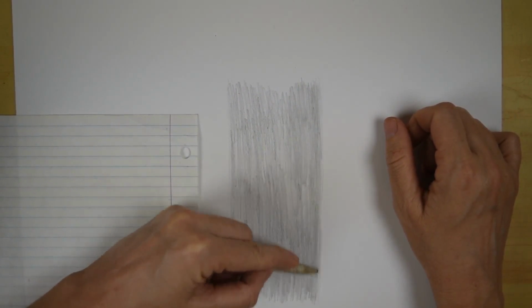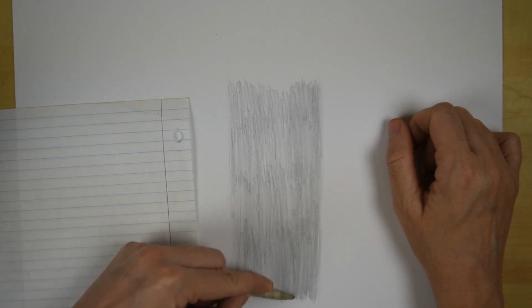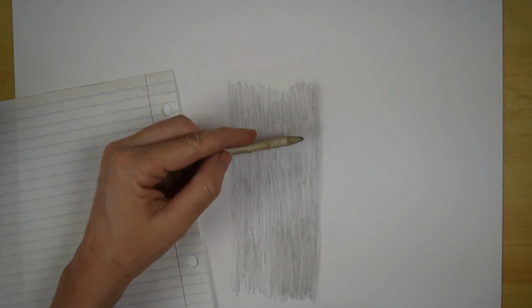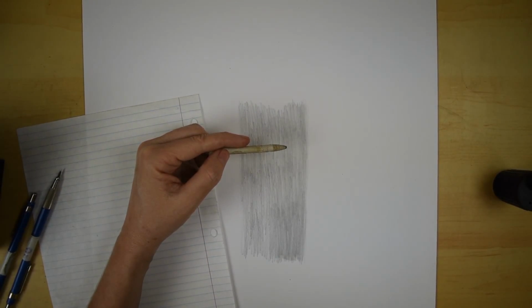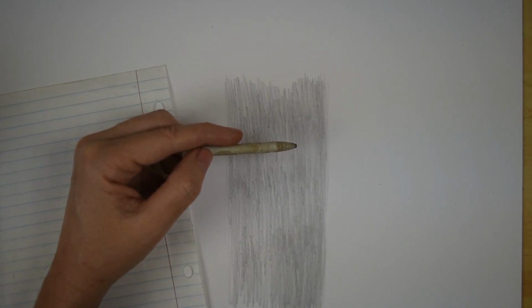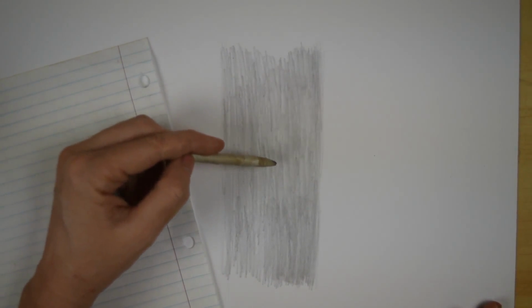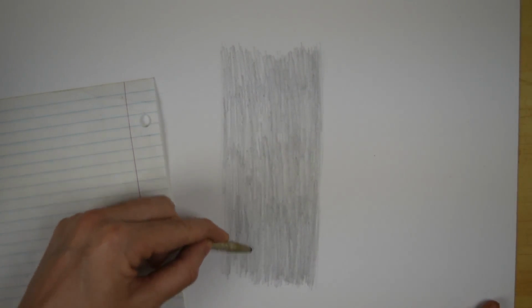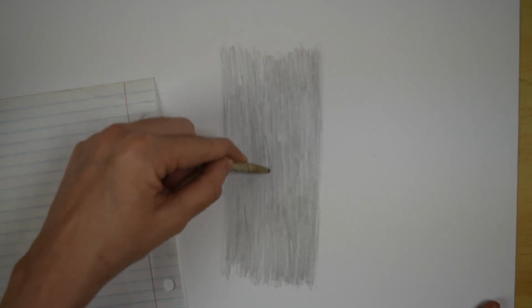And you just want to smooth that all out so that it's kind of blurry. Don't worry about it, it's going to have the lines, and you want it to. I don't know if you can see this here, but I'm going to try to move in a little bit closer. There we go. Hopefully you can see that it's kind of got some lines to it. And you want that, so don't worry about smoothing those all out. Normally we try to smooth those out so that you can't see those kinds of lines. But in this case, that's actually going to work to our benefit because this particular type of tree bark has up and down lines that kind of go through it, and that will help us.